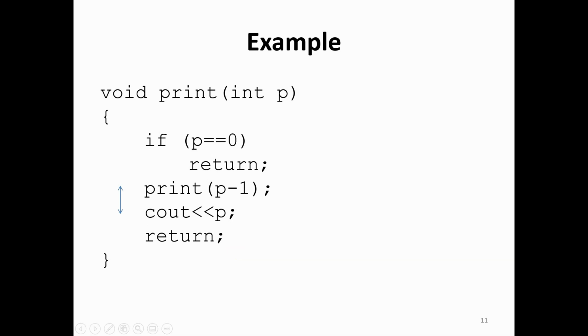Another example here. So let's assume that we call this function with the argument 3 for the first time. So we say like print 3, right? So we would have p as equal to 3 first. I'm not writing this on the paper, but I highly encourage you that when you want to analyze this, write it on a piece of paper and try to have separate stack frames for each function call, same as how the compiler does it.